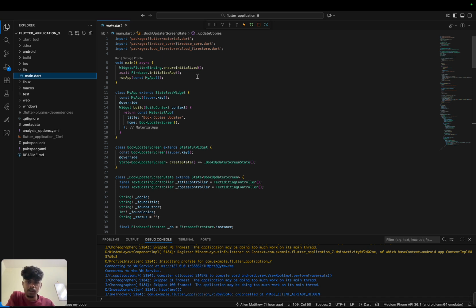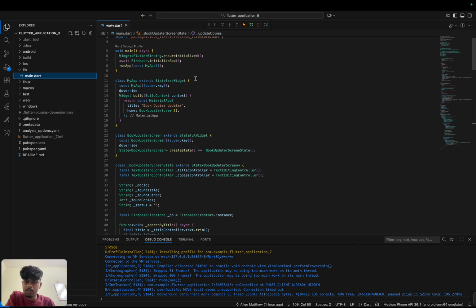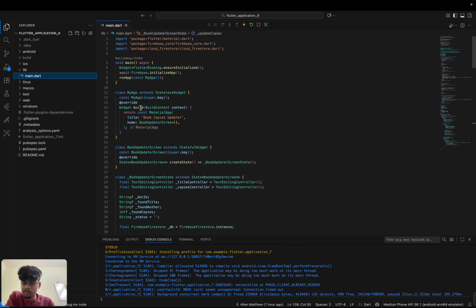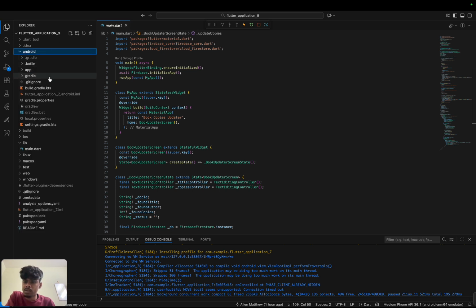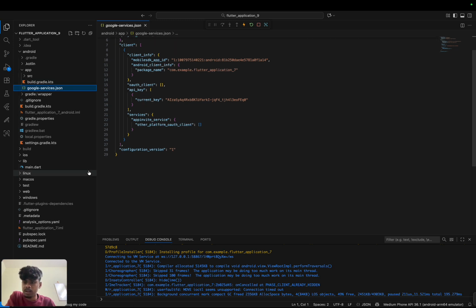I created a function to search for a particular book's name and to show the number of copies available and so on. Now I'm in the ninth experiment. I'm creating an application to update the number of copies which are available. Same as what we already did, I'm just using the same. As you can see, I'm just using the Google services, the same thing which I already did there.